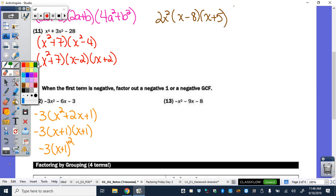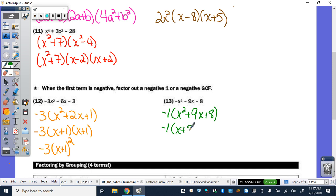13, what's our GCF? Negative 1, because it technically looks like it's nothing, but you got that negative in front of the x squared, and we can't have that, so we got to take out a negative 1. So again, all that does is it changes their signs, so everything's positive now. So what multiplies to 8 adds to 9? 8 and 1. There we go.